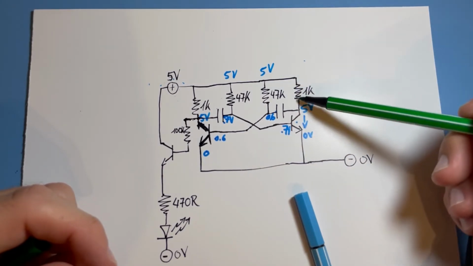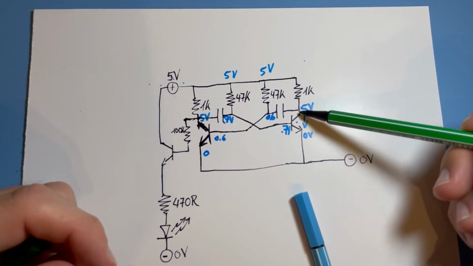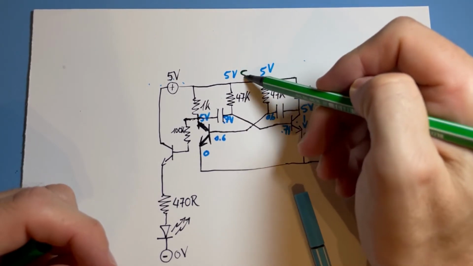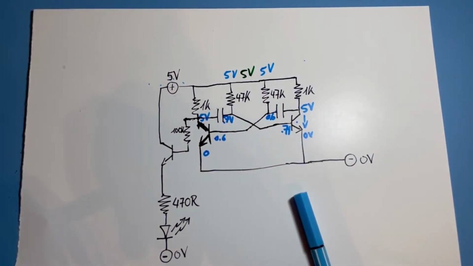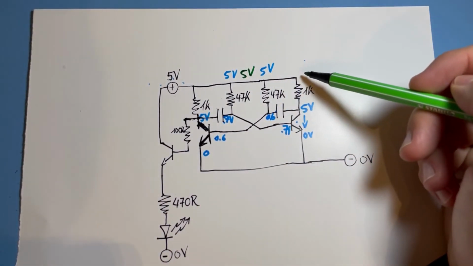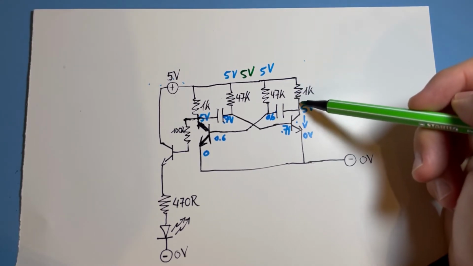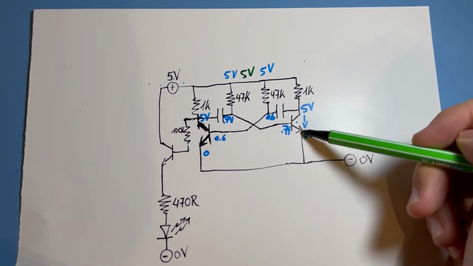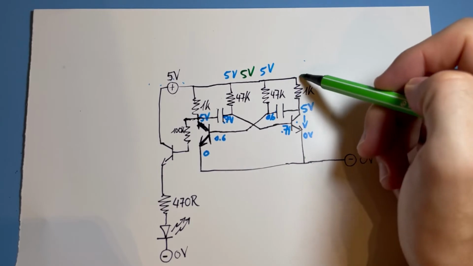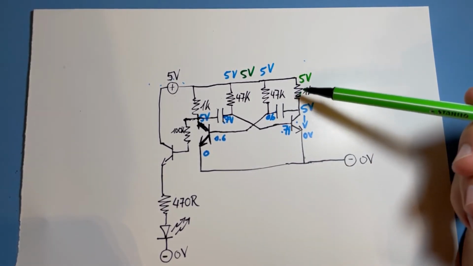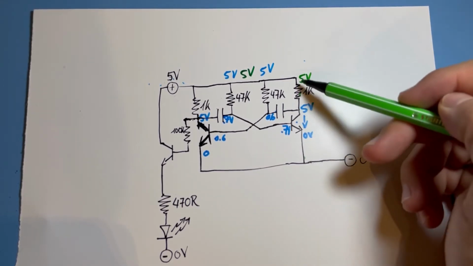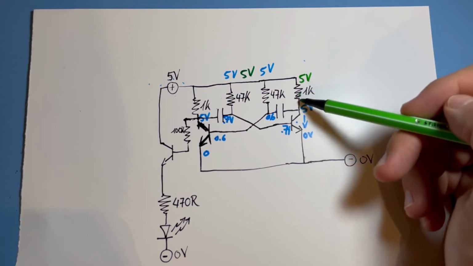So when there is now current flowing through, because the transistor is now a closed switch where we can conduct, the 5 volts here, these are still 5 volts up here, and they go through this resistor and then straight, because that's now a closed circuit here, straight to ground. And you don't have your 5 volt here, you only have the 5 volt before the resistor, and after the resistor the voltage is dropped across the resistor, because now there is current flowing, and when there's current flowing through the resistor, the voltage is dropped.